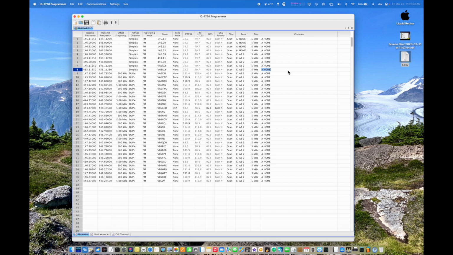Now, if I export this, the whole problem will repeat again. So the solution is to hit save, and it will be saved in the IC2730 programmer, the RT System, which I have already accomplished. Come on. Yeah, this Java app.